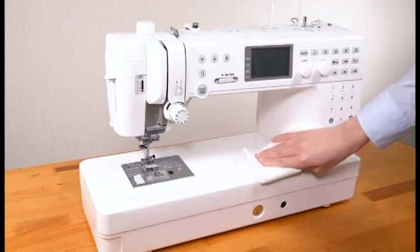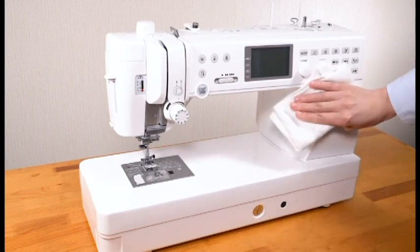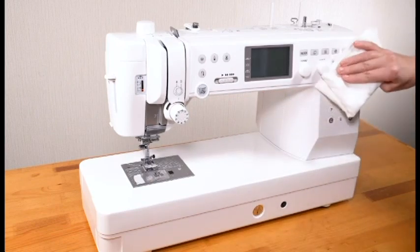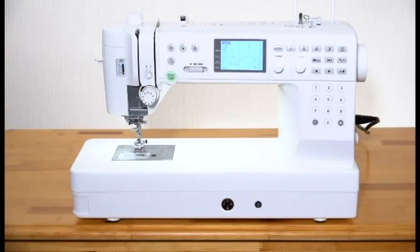Wipe the machine body with a soft cloth. Never use benzene or other chemical solvents for cleaning the machine body. Regular maintenance will ensure that your machine runs trouble-free.